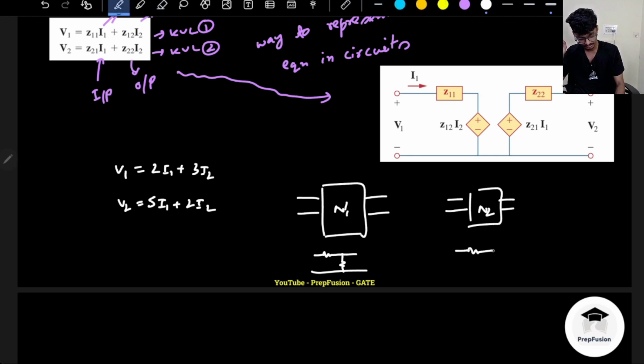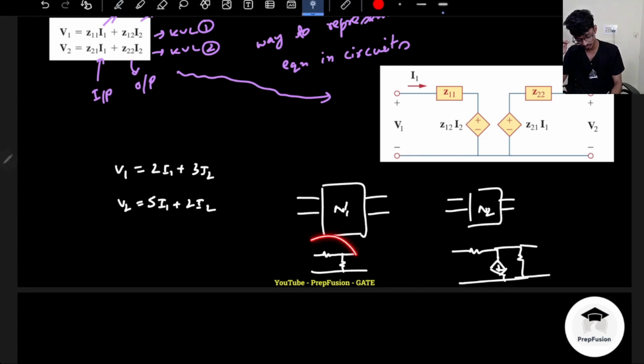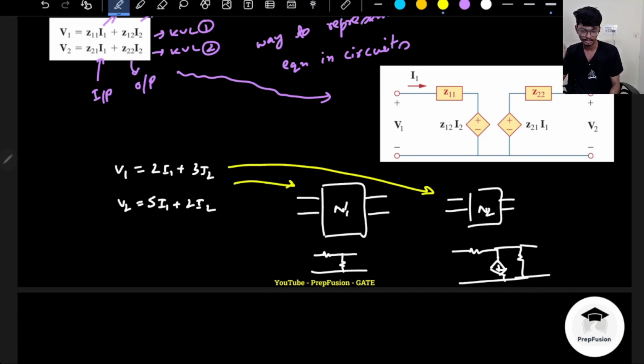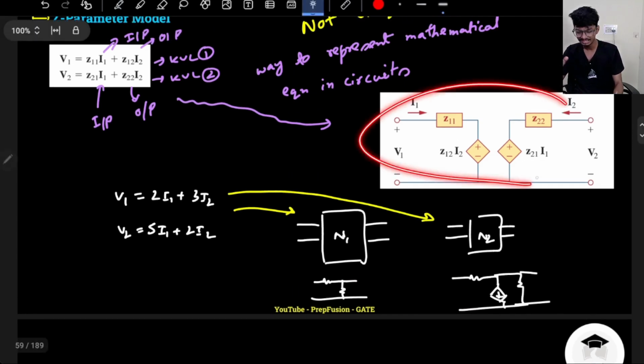And my drawing is very bad, please ignore my drawing. So network n2 will be something really different, and still they can have the same z parameter. That is totally possible, and you will observe that as well. So you cannot uniquely say that if network 1 is this simple resistive network, network 2 also will be this simple network only. No, it can be something else. Both of them have the same z parameter, but it really does not matter. I cannot uniquely draw the circuit. So that's why this is just one way to represent, and this is not that important.